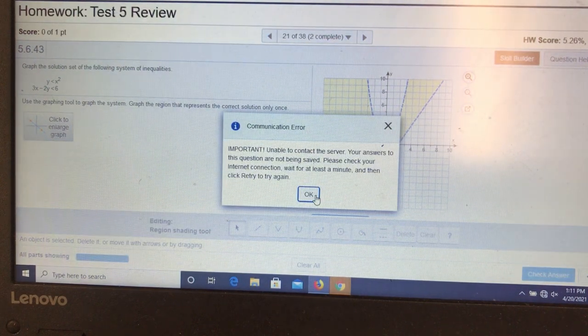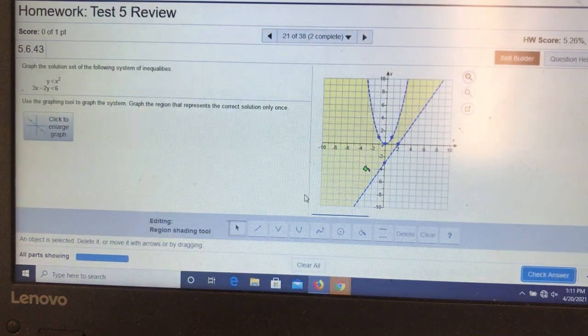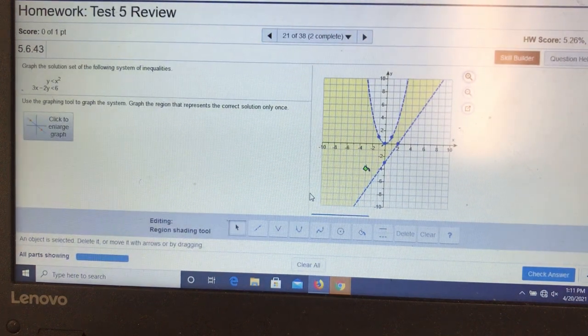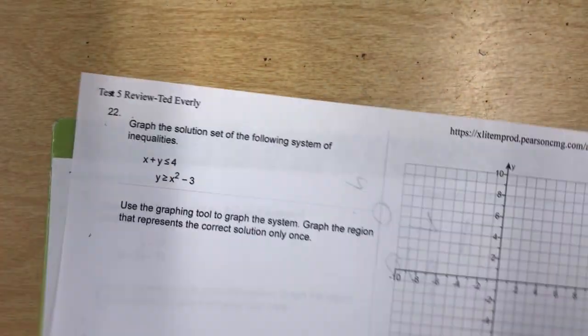Well, crap fire, man. My thing timed out. Well, ain't that flipping silly. I think I got it right now. And I don't know if I can go to the next problem. I think we've got issues here. So it looks like the next problem, I'm not going to be able to do on the computer. That was 21. Here's 22. I can do it on paper.